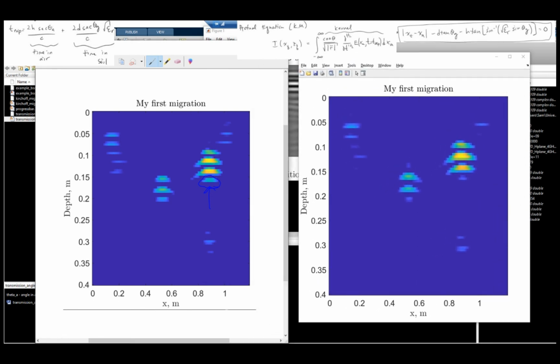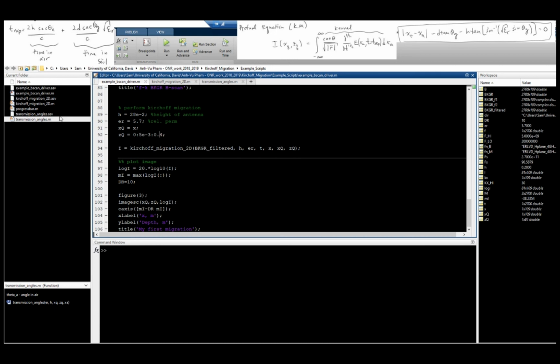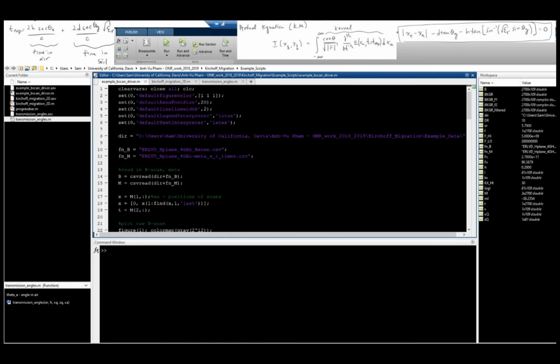Alright, so that's going to be the end. I'm going to leave my scripts in this folder. If you want to look at them, copy them. You should definitely copy this part at least if you just program along.